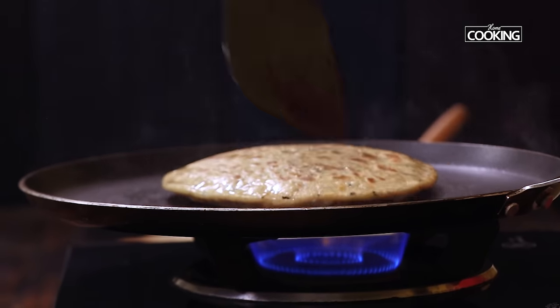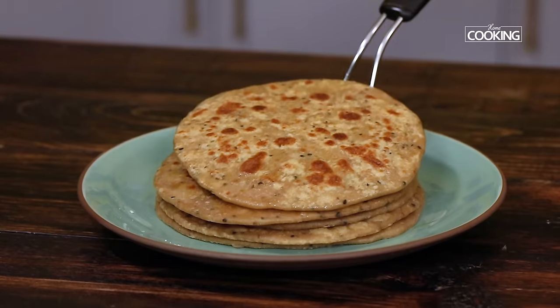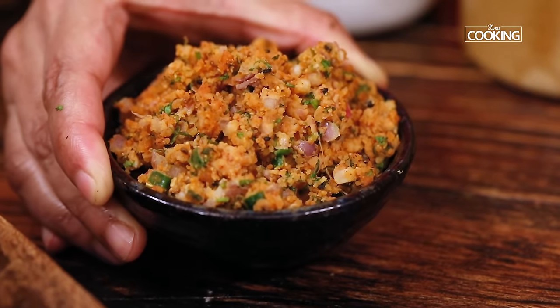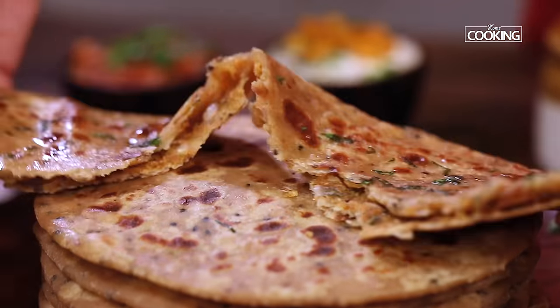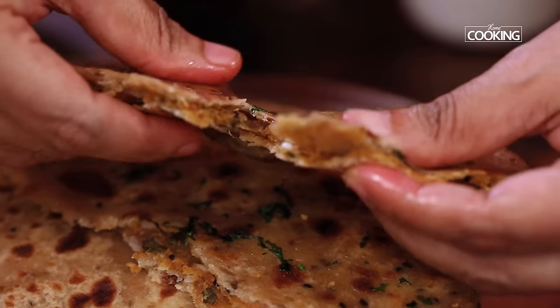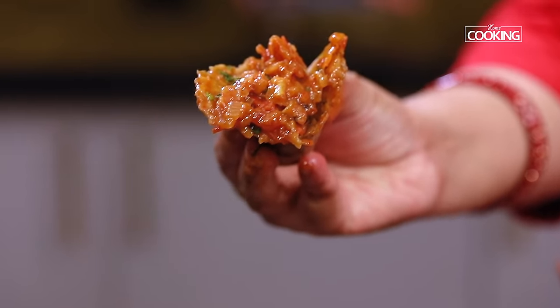Our first Sattu Paratha is ready. I am just going to fry the others. Here are these delicious and healthy Sattu Parathas that you must enjoy when they are nice and hot. You can serve them with a nice tomato curry or raita by the side, or enjoy with any side dish of your choice. You can see how delicious those Sattu Parathas are. Make sure you follow all the tips to get that texture perfectly, and you can use any pickle gravy of your choice to enhance its flavours.